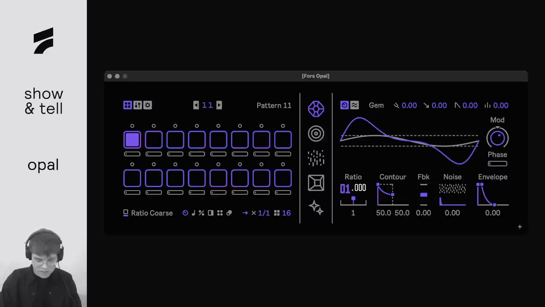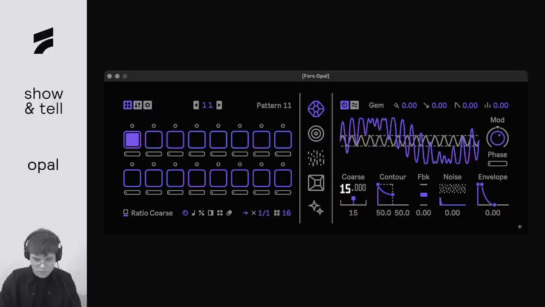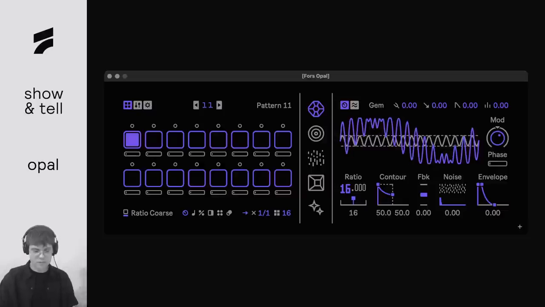And the ratio can be... this is the coarse control, which changes how many periods are in the modulator, and these are always relative. The ratio is always relative to the bass frequency of the sound. So whatever frequency you're playing, it will be sort of times 16 then, and this creates this tonal relationship. And essentially it's sort of like a harmonic series, and you introduce modulation depth, and then that imparts itself into the main wave, and that creates this whole sidebands and FM and all that stuff. I'm not gonna dig too deep into FM theory here, but yeah.